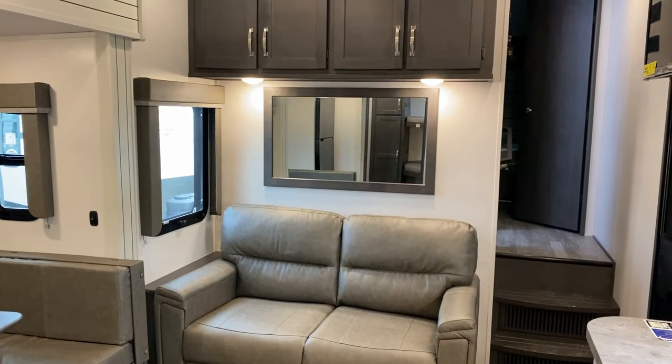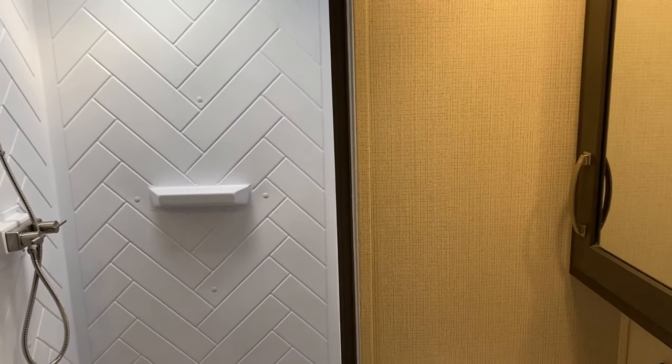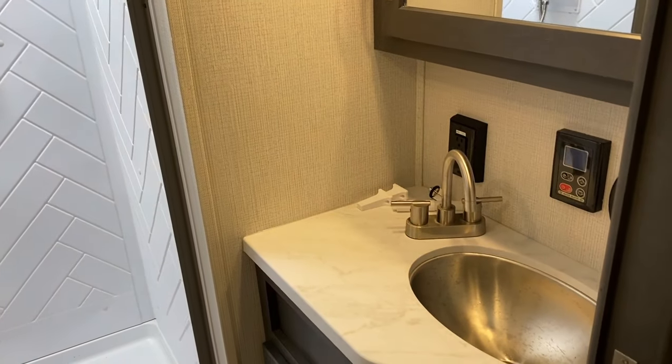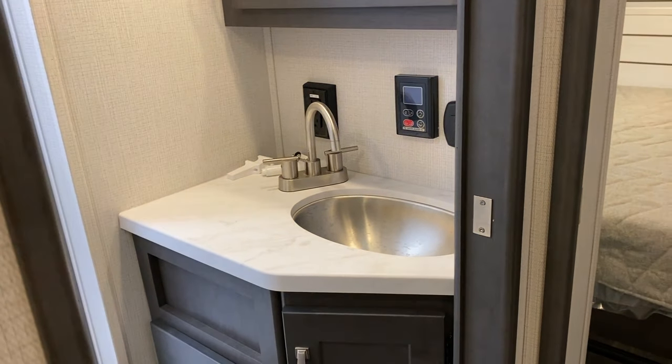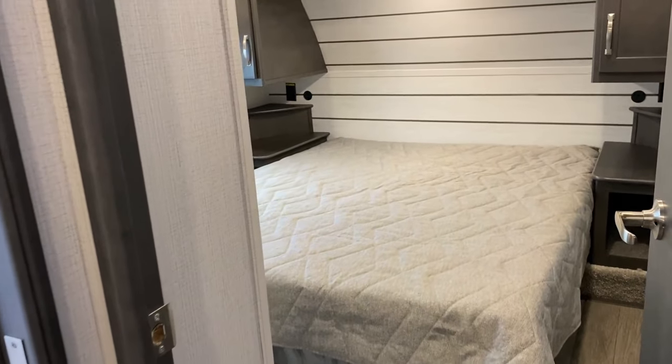So if you wanted to take one or two of those out to make bigger bed spaces for bigger kids, like a literal mother-in-law suite or anything like that, you could. Or you could take all three out, create a really cool private office space that has plenty of lighting and power outlets all over there, which I think is kind of cool.